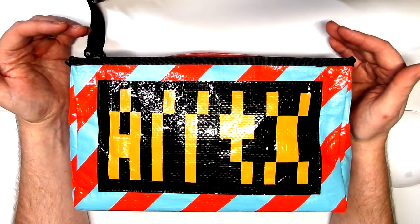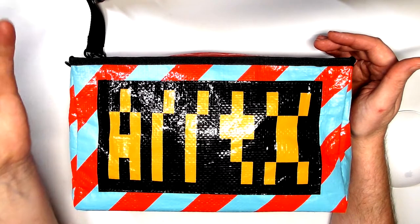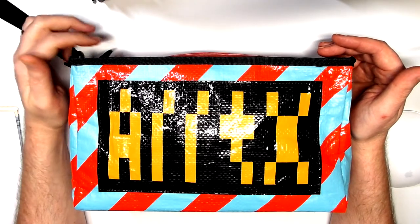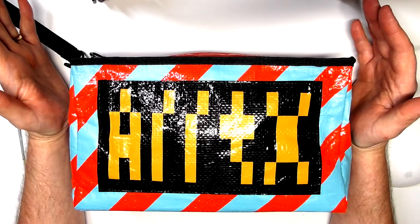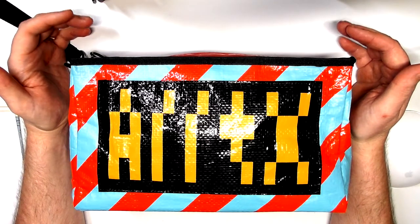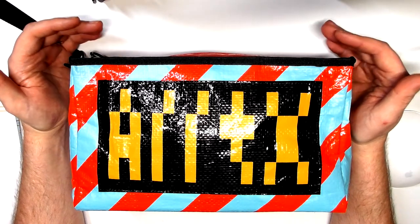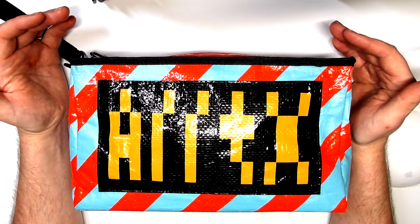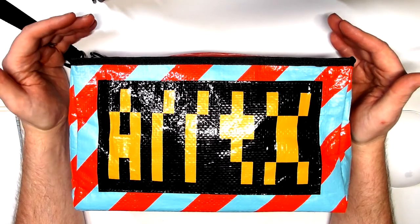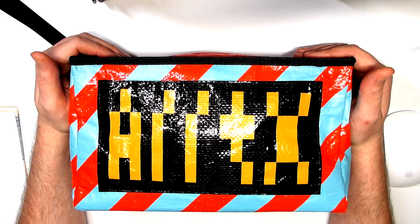The 90 set had a few more grays in it, so obviously if you had the 80 set it wasn't beneficial to go out and buy the 90 set. But nevertheless, it expanded the range quite significantly. I really enjoyed the markers as well - they had a really nice ink flow. Of all the markers I've ever used, the chisel nib on those markers were excellent. I ordinarily avoid chisel nibs, but on those I was really quite happy.